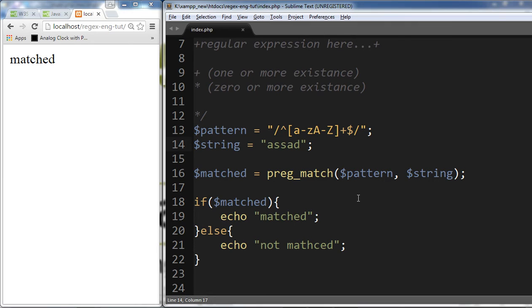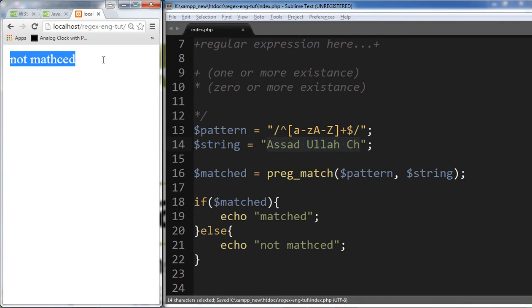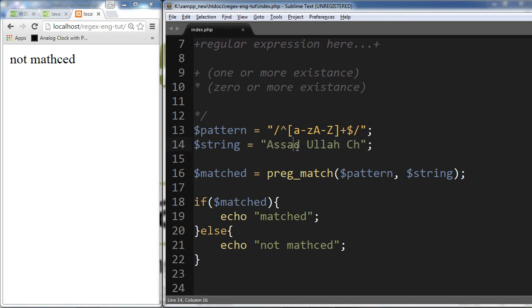So what if I want to type my first and last name? Will it be matched? Let's see. Not matched. Why is it not matched? Because this is my first word, which is Asad. The second part is the space. I did not allow space over here.